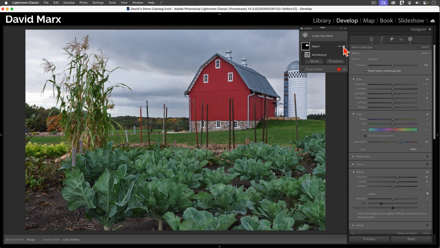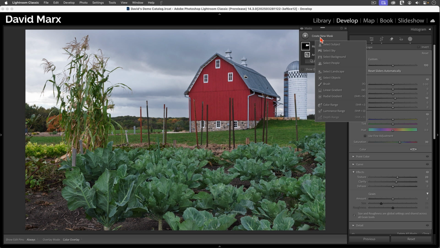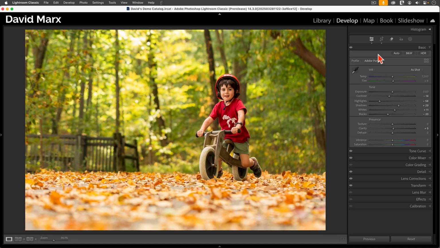If I were really going to fine-tune this image right now, then I would of course come back in here and add additional masks to precisely control the sky and the vegetation. But instead, let's move on to one more example. Once again, what we're starting with here is a photo where I've already done everything that I can to fine-tune my base image using all of Lightroom's global controls before I turn to the masking panel. I like to point this workflow pattern out in all of my masking tutorials because it's easy to forget that masking is a late-stage event in our image processing routines.